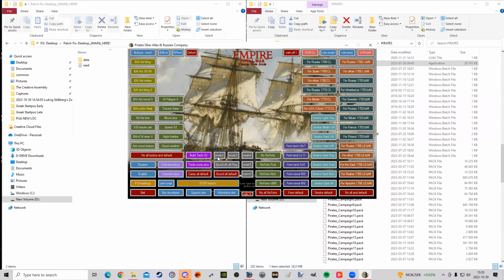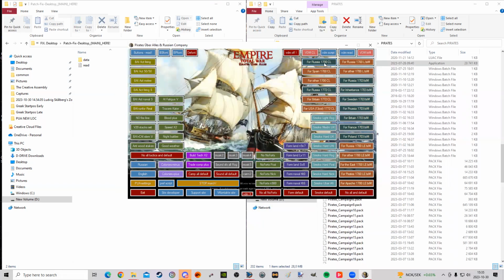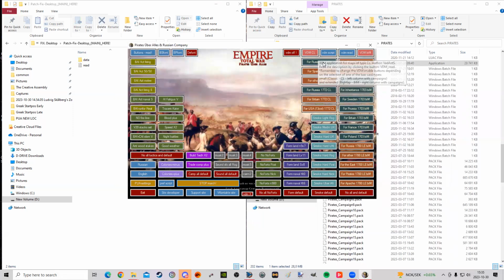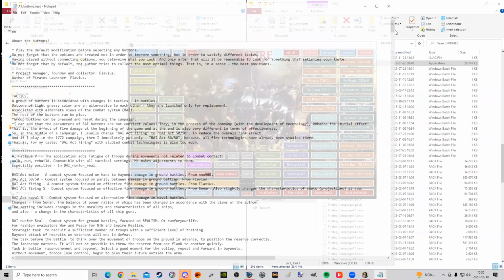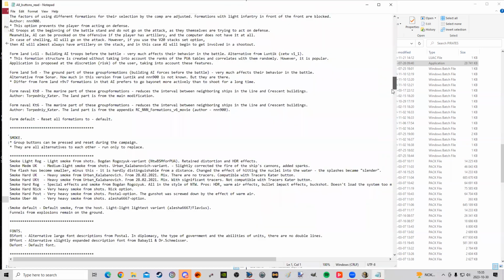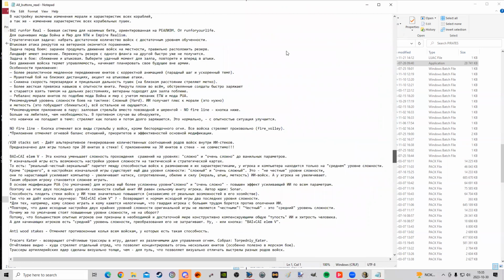You have sound here, smoke, forts, and campaigns on the right side. All of these brown and blue ones are campaigns. And if you're unsure what they all do, you go into buttons, read, and this will tell you exactly what they do. There's also one in Russian, but yeah.